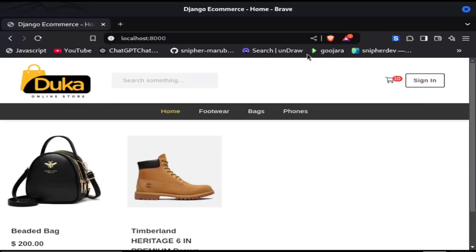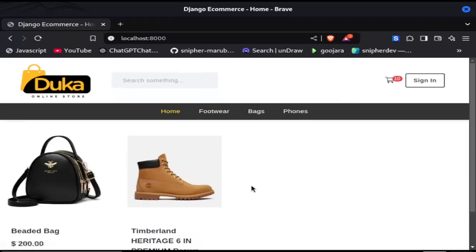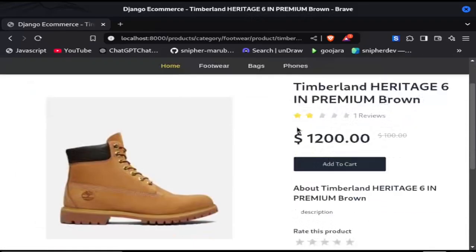This issue is related to an unauthenticated user. Remember, in our previous video, part 1 of cart functionality, we had this logic that even those who are not authenticated should be able to add products to the cart, and then the cart will be created from the session ID. And if they are authenticated, then the user is grabbed. So let's try it. You can see I'm not signed in, so let me try to add this to the cart.